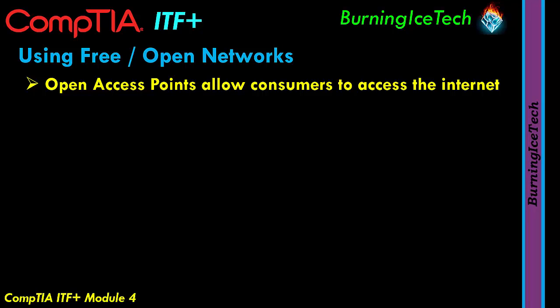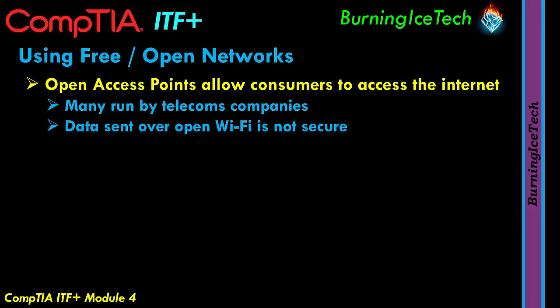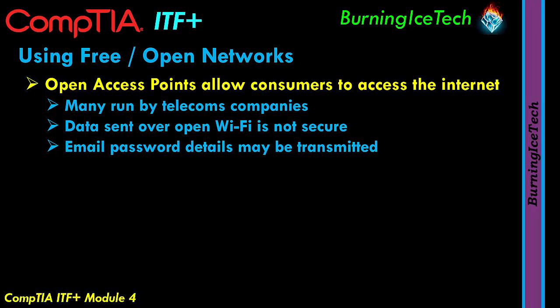Anyway, regarding these open access points, which I'm telling you not to use unless you absolutely need to, many of them are run by telecoms companies. Depending on the country you're in, there are companies out there that will actually run these. The data is sent over open Wi-Fi, which is not secure, which is why I'm telling you not to use it. Things like your email password details may be transmitted. This could be your email password details.